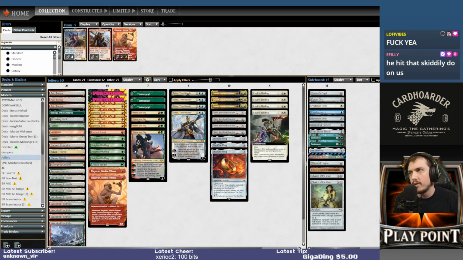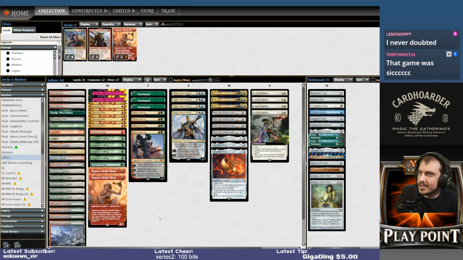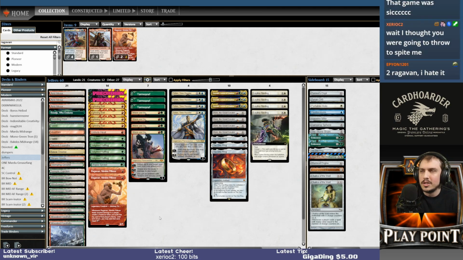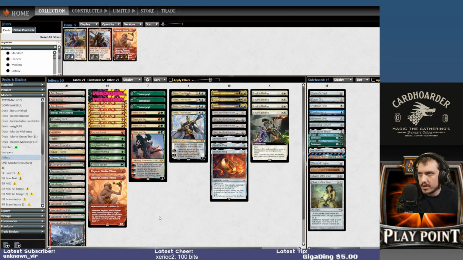So, how did we feel about this build? I actually thought this was a lot better than anything else I've played today. I started the league with today in mind. I played about 10 hours of four color control leagues off of stream yesterday, trying to find a build that I liked. And this is the closest one that I found. Utopia Sprawl was okay. I liked the changes of the one Unholy Heat and the one Utopia Sprawl for the two Ragavans. Preordain was kind of a bad card because I didn't see it ever.